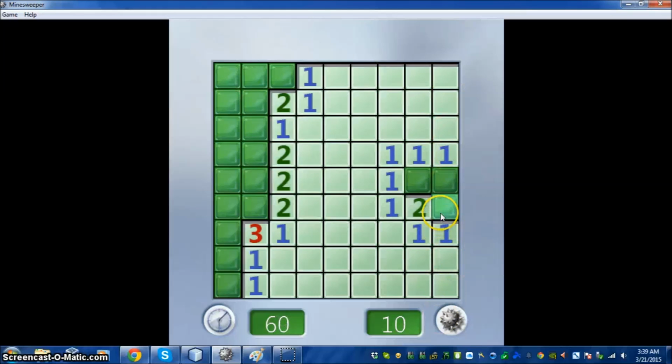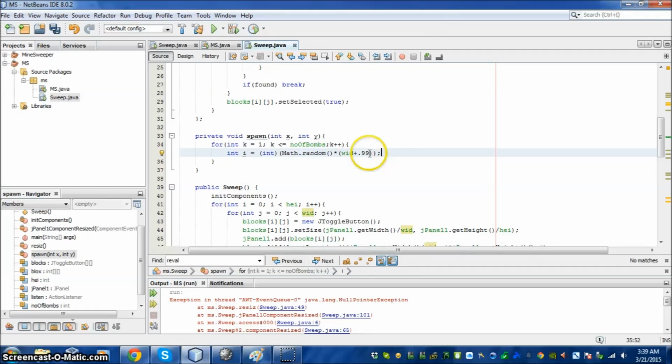But if you add 1 to it, there will be a really rare event where it will spawn a bomb on the right, on the outer bound of the array, and that is not cool. So I multiplied by 0.99, so it's never going to hit that one, but it's going to include the right-hand side of the width.